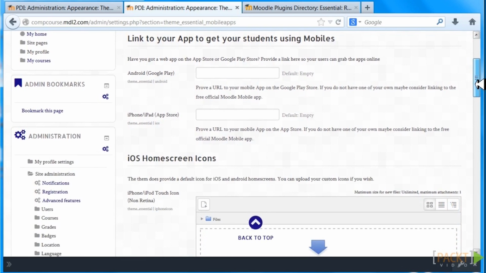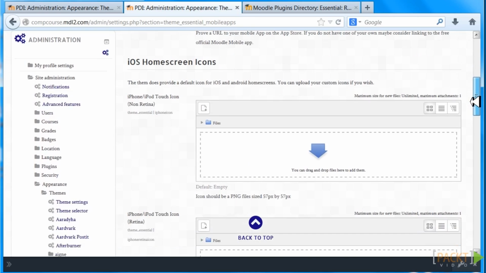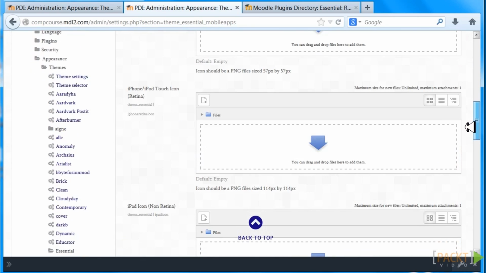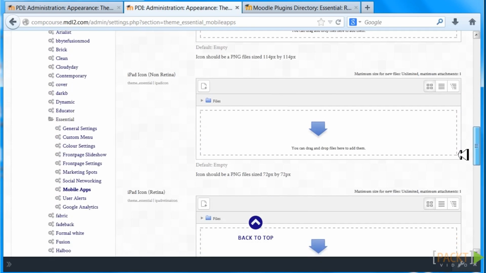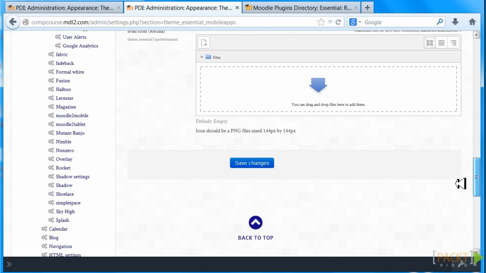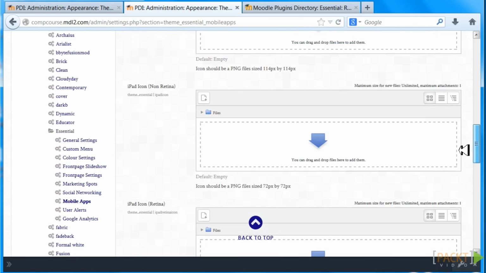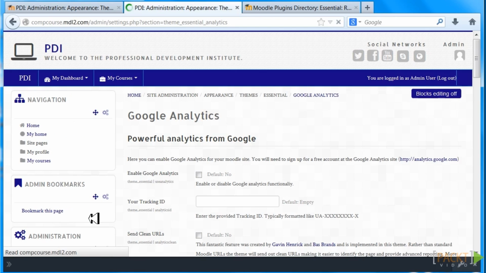Unfortunately, I have a Windows phone, and I don't see that there, but maybe it'll work. I've checked it out, and it does work. So there are user alerts, and then also finally Google Analytics. So you can set it up so you can use Google Analytics.